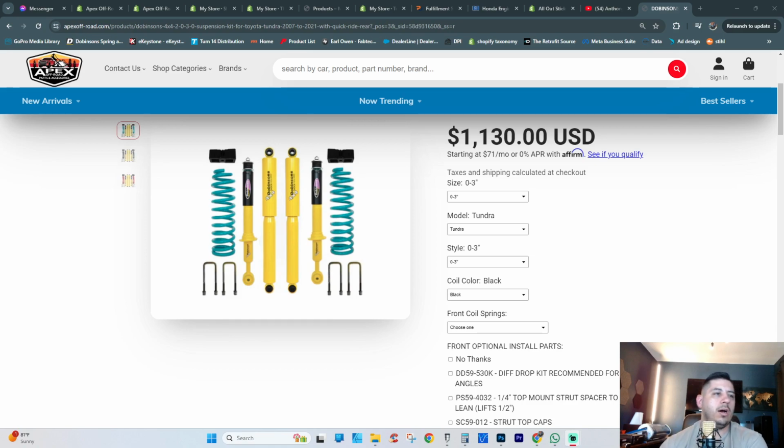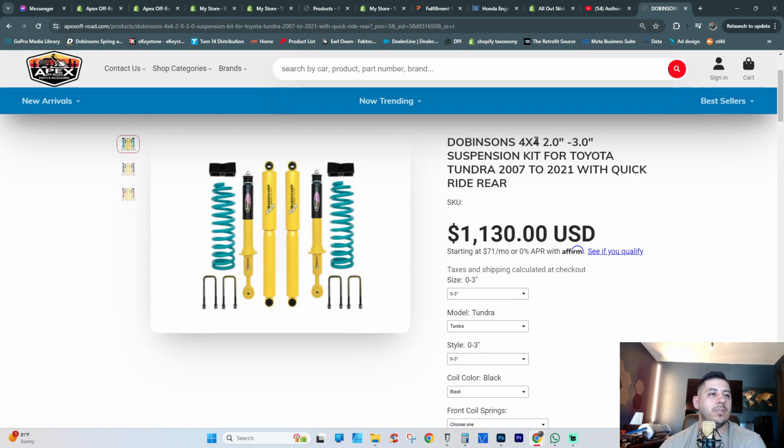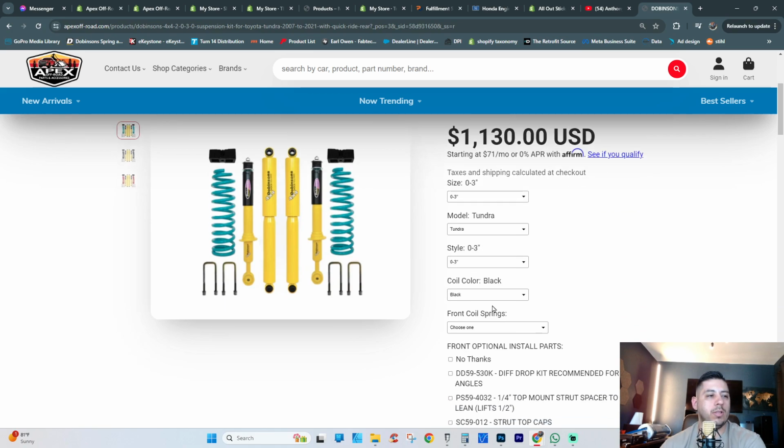So here's our website, where you can build your kit. To start things off, it starts down here. This just shows what they're able to do and what manufacturer it fits. But when you do a search, it'll pull up this kit here, and this is just the Dobinson's. It's their baseline kit, and it's rated for 2 to 3 inches of lift. And it has the quick rear lift as well.